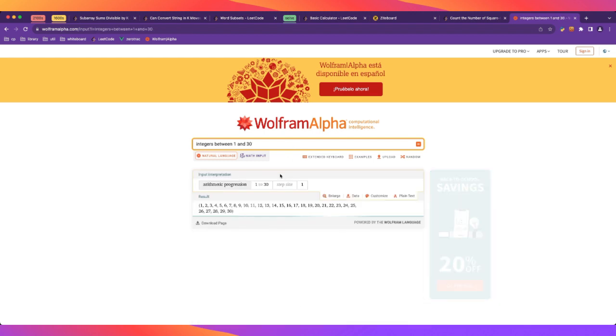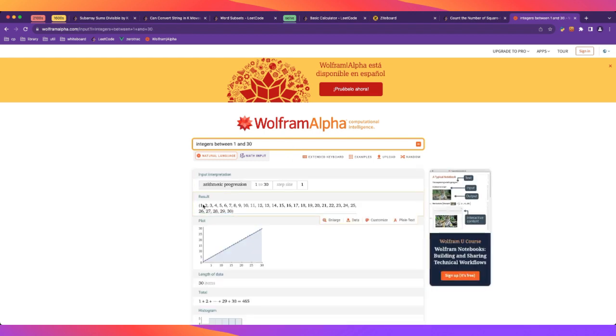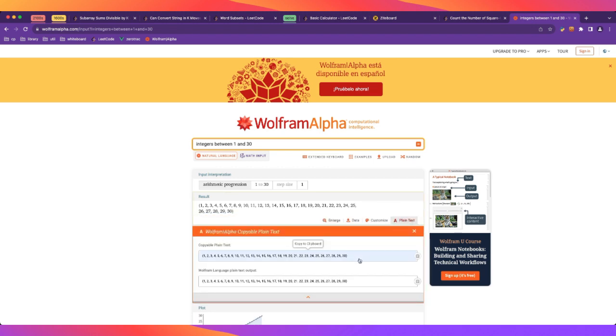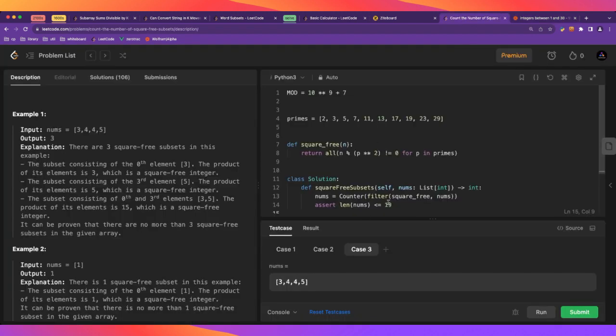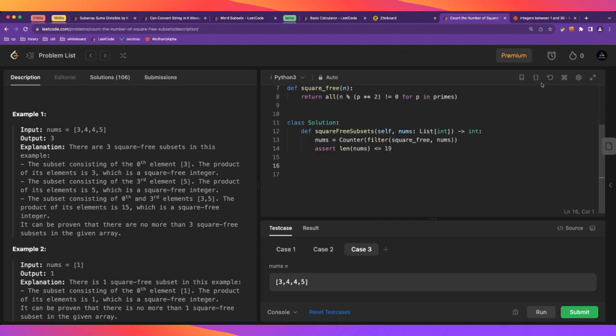We are abusing Wolfram Alpha here. I also found this Chrome extension for doing this. Oh, it doesn't show it in the stream, I believe. Okay, so then I'm not gonna use it.